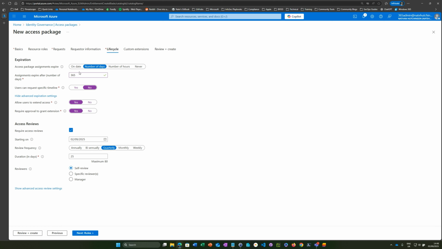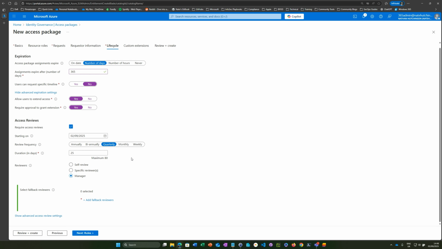So rather than setting this to 90 days and having it expire every 90 days, instead what we could do is have an access review, and we can say we want this access review to start straight away. And every quarter, we would like an access review to go to the user's manager. And again, we've got to set a fallback in here in case the manager doesn't exist. But we can say every quarter, an access review will be sent to the manager, and the manager then has to go through the process of determining if that user still needs access to those resources, therefore governing access to those resources for that user.